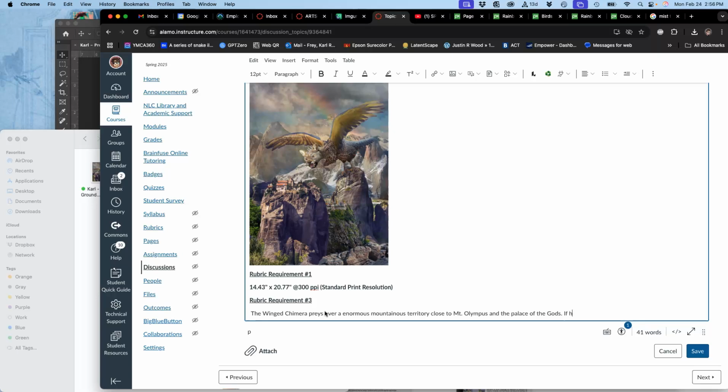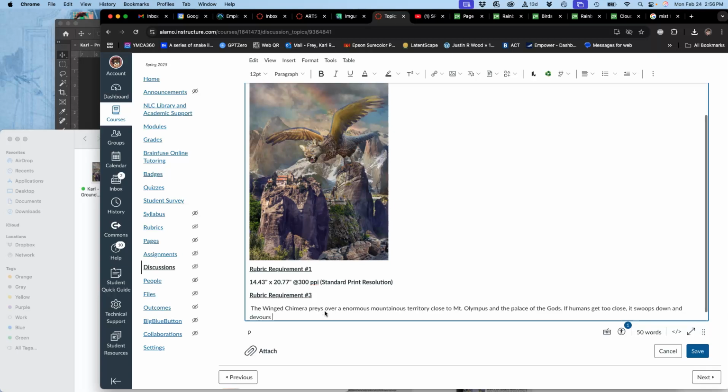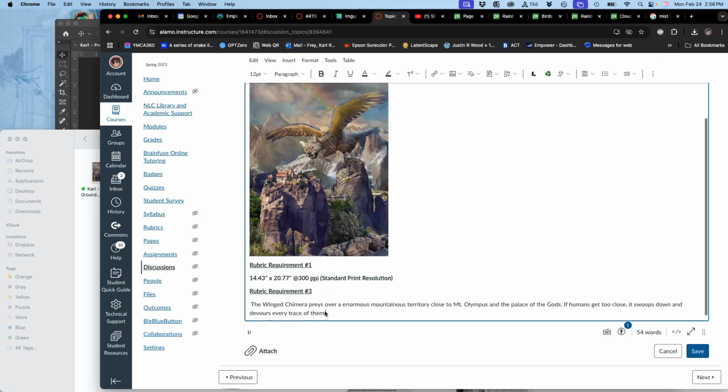If humans get too close, it swoops down and devours every trace of them. So like decimates these mountaintop outposts, right?